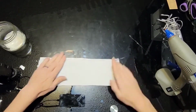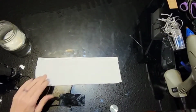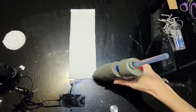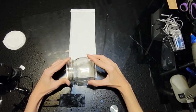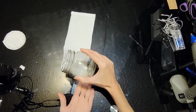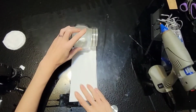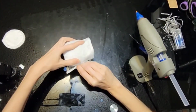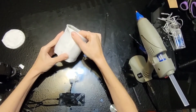And now I'm going to take that rectangle that is 11.5 by 4, and I'm just going to hem down the top of it there with some hot glue, and we're going to hem over the sides as well. And we're just going to glue that now to this small jar I have. I'm going to do it so there's a little bit sticking on the top and a little bit sticking out on the bottom as well. And I'm just going to wrap that all the way around the jar, hot gluing it.